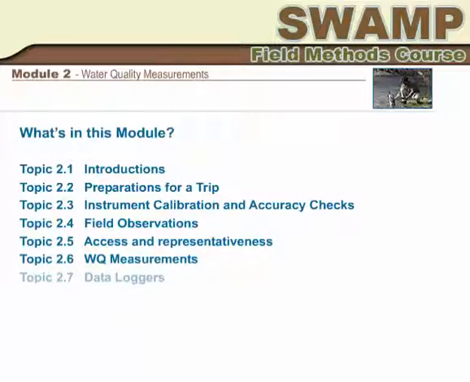Topic 2.6 is about measuring water quality parameters and capturing the information in a data sheet. Because the measurement procedures are varied and instrument-specific, only the common principles are shown. Please make sure you find and use the standard operating procedures that are specific to your instruments. And finally, Topic 2.7 lists some points to think about when selecting a location to deploy data loggers for continuous, unattended monitoring of basic water quality parameters, and describes the major steps in the process of using data loggers. Click on a topic to start, or click Next to see them in order.